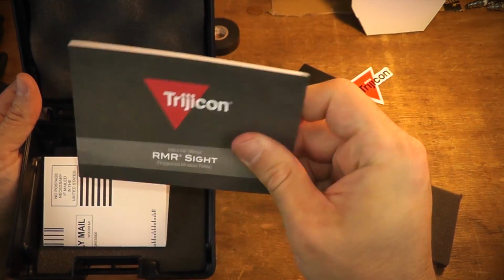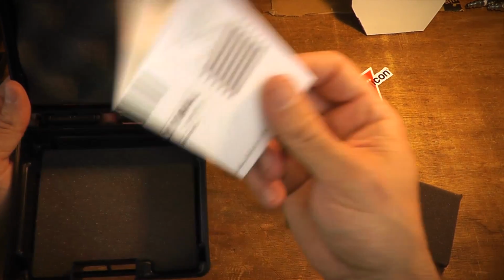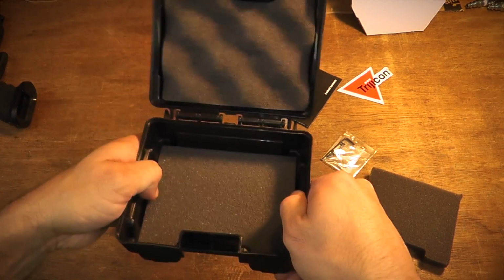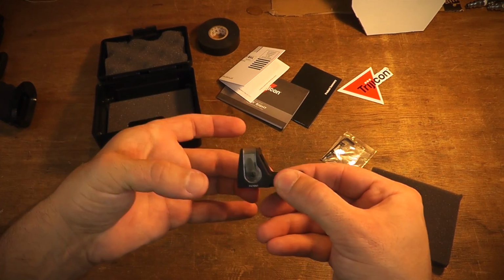The manual itself for the RMR, and then the warranty card. So, but a decent little plastic case that'll keep all that stuff safe, especially in shipping.